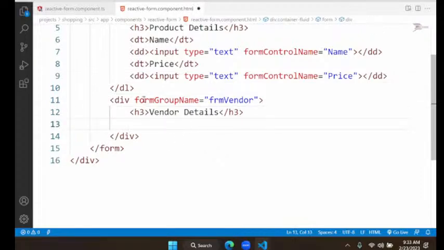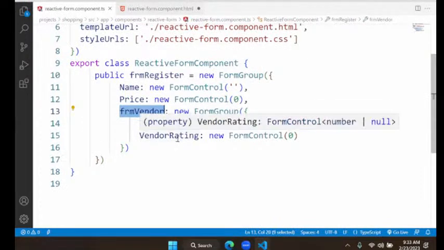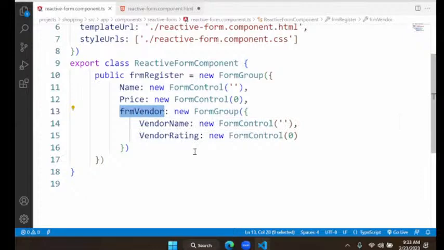Now in this FRM vendor, what are the details? You have vendor name and vendor rating. Now tell me how to access vendor name and vendor rating. Remember, they are embedded objects. You came to TypeScript class now, and in TypeScript I told you one concept: if an element is present at a multi-level hierarchy, how to easily access it?